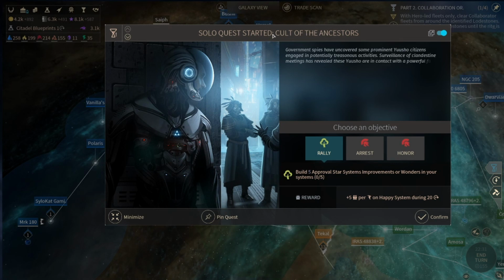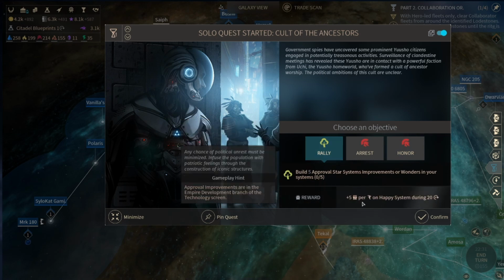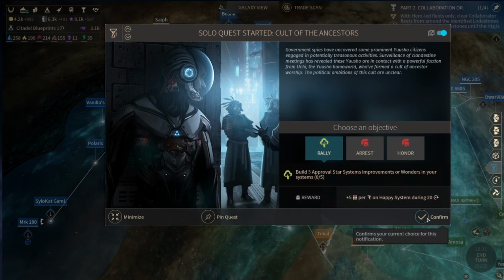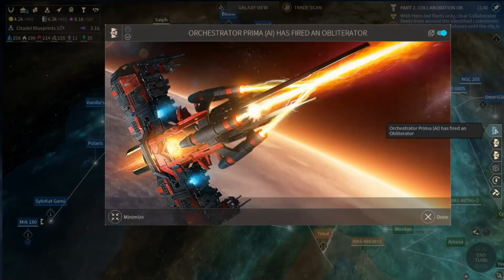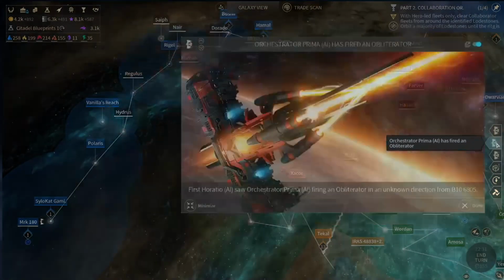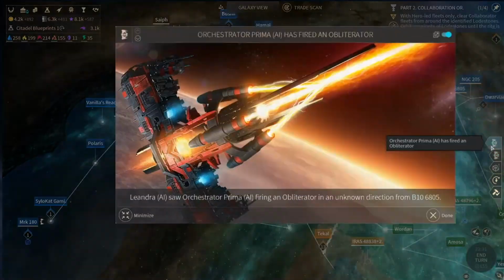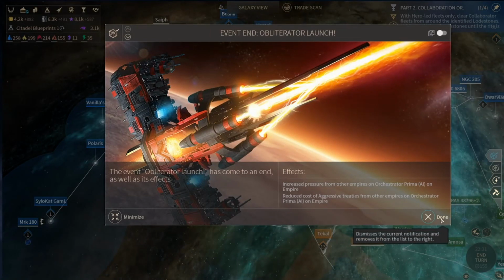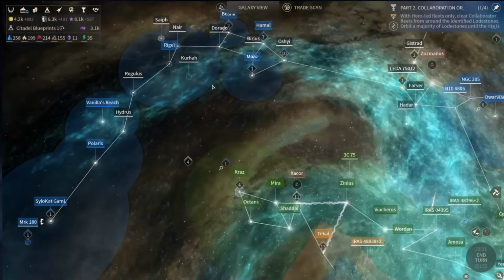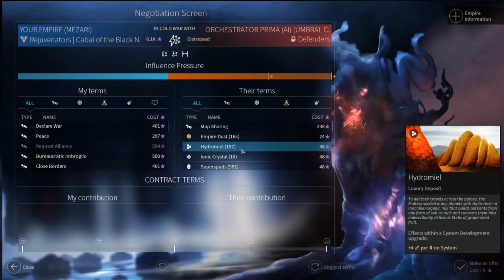Solo quest, Cult of the Ancestors. Oh, this is for the He Show. Arrest. More manpower. More happiness. Sure. Did they literally fire three more? Oh my god. They literally fired three more, so it's gonna be even... I think this is game over, guys. Like, I think the entire universe is dead.